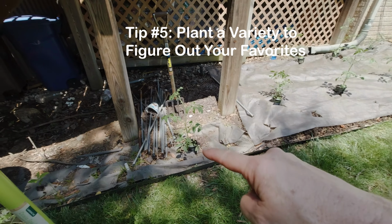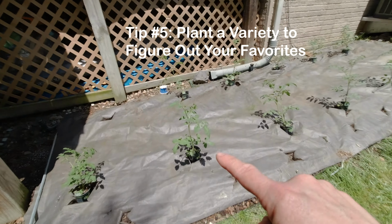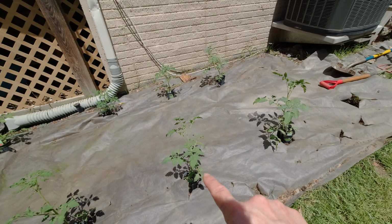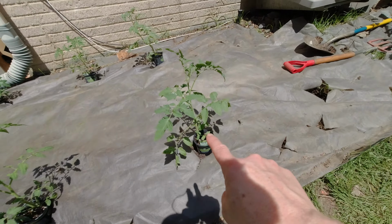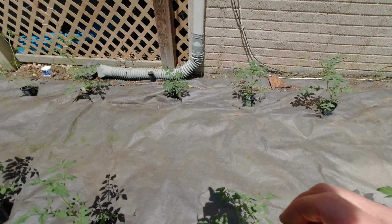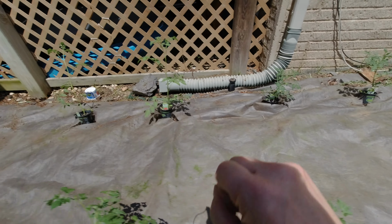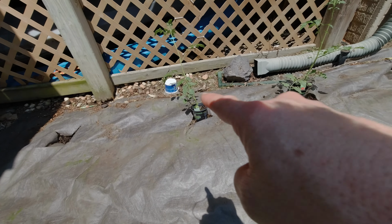That's a super sweet cherry tomato. Roma, Roma, Roma. We make a lot of paste and sauce kind of things. This is an Early Girl. That's a Cherokee Purple. That's a Big Boy. That is a Black Cherry. Here's another super sweet and a grape tomato.